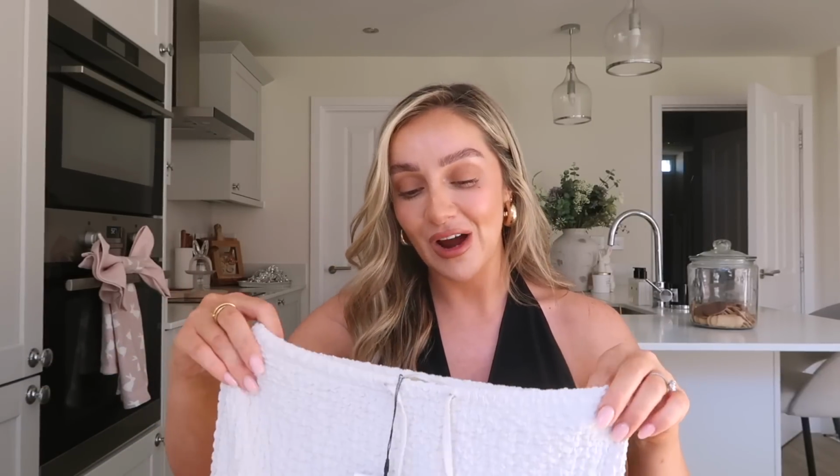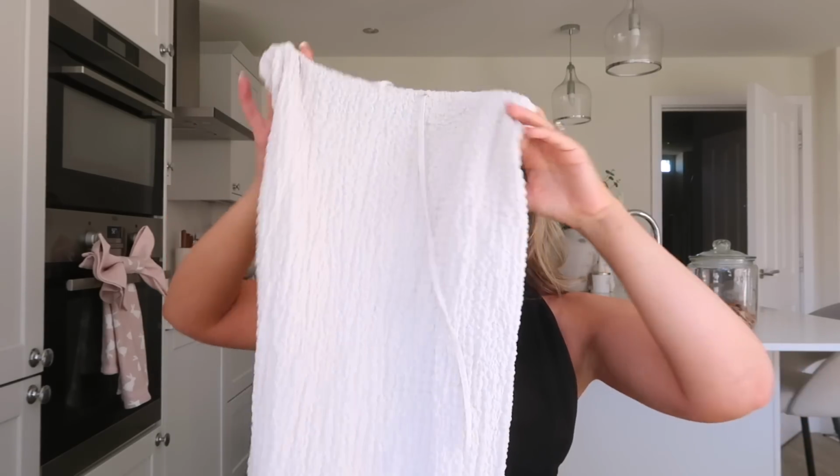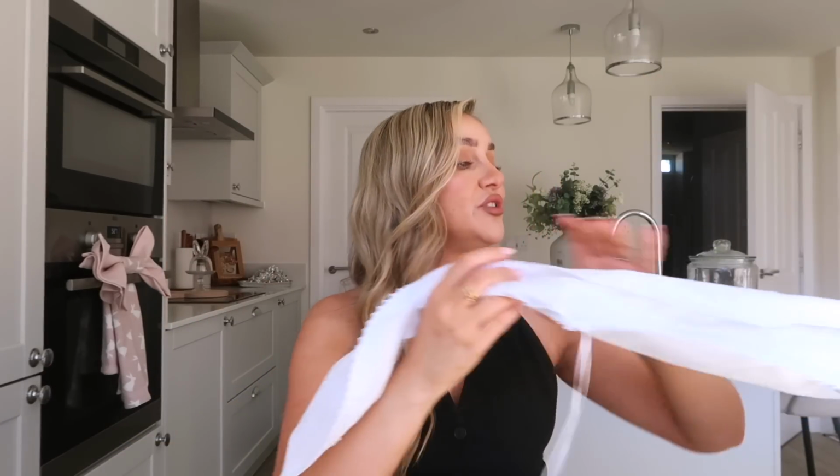It's in a cream though, and it's also got this kind of texture to it. I thought, let me try it on and see how it fits, and it fits gorgeous. I absolutely love how it fits, really comfortable, and like I say, it's just a bit of a different colour, a bit of a different texture. So it's not the same as the white Primark one, but it's the same kind of vibe. And with me knowing how much wear I get out of the Primark one, I knew that I'd get a lot of wear out of this one. This was really inexpensive as well. It was only 17.95 euros. So again, by the time you convert that into UK, it was really inexpensive, and I got a size small in that.